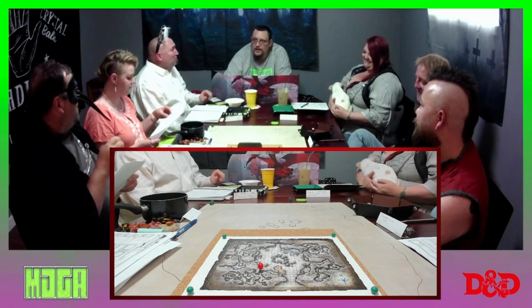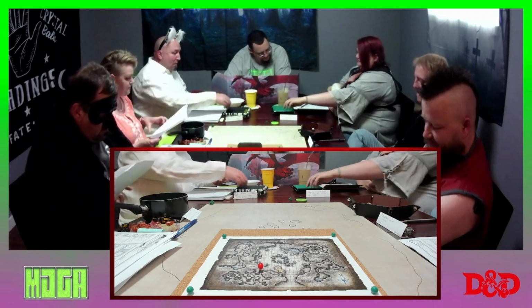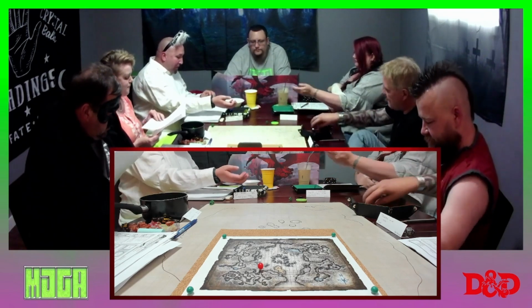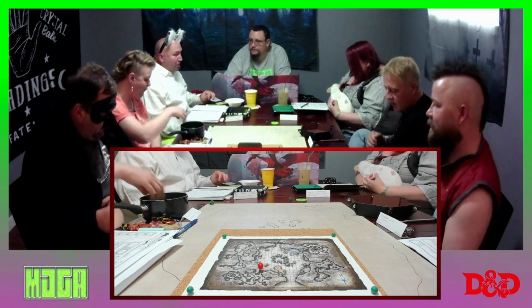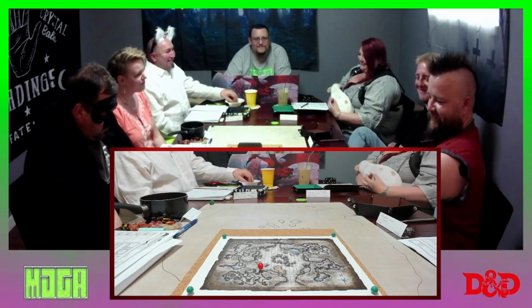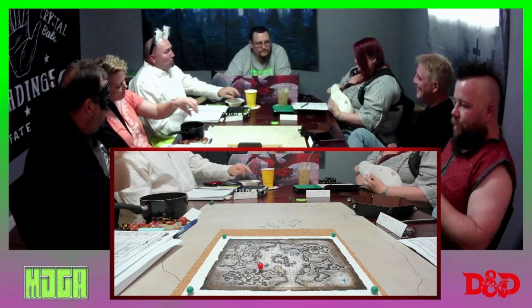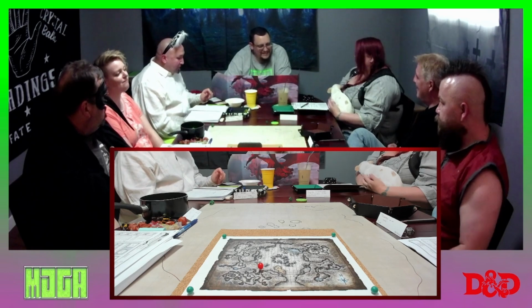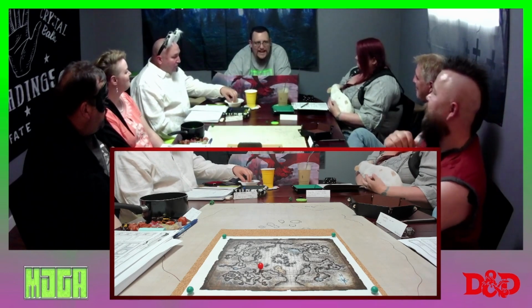If you guys are searching, roll me wisdom perception. Yay, not 20. Me too. Well, they found it. I found them. Yeah, exactly. 12. Total 21. Well, the DC was 15, but the 20s tend to find stuff quite handily.